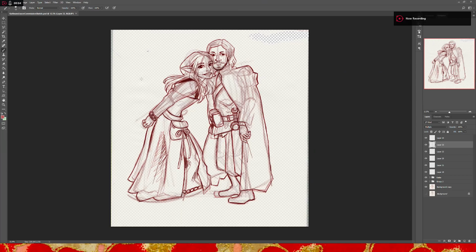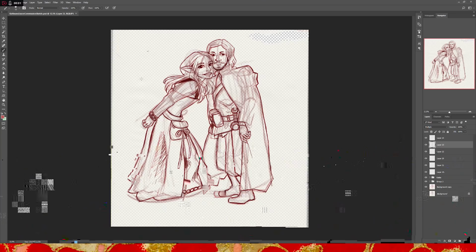All right, guys. So you can see the finished sketch for this commission. I took it onto my Surface Pro and tightened it up, because I felt like I had a little more control on my Pro than I did on my Intuos tablet. I am going to convert it to Bluelines, and I can do that for you guys right now. This will be the first time, I believe, we've done a video version of my Bluelines.